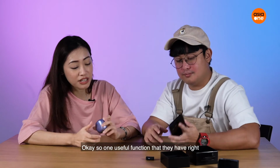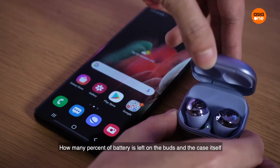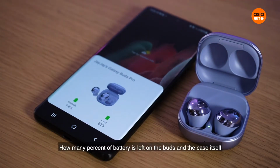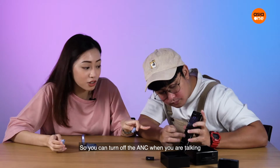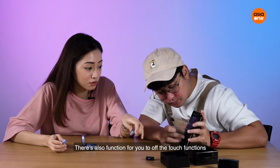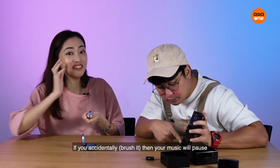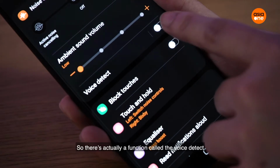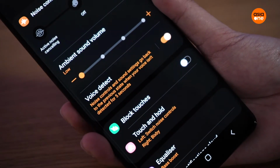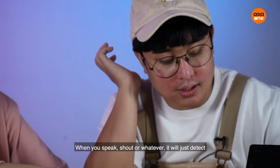One useful function is when you put your buds inside and open the case and close it, they will show you how many percent of battery is left on the buds and the case itself. You can turn off the ANC when you're talking. There's also a function to turn off the touch controls because it's very sensitive. If you accidentally touch it, your music will pause. There's also a function called voice detect, whereby it detects your own voice when you speak or shout.